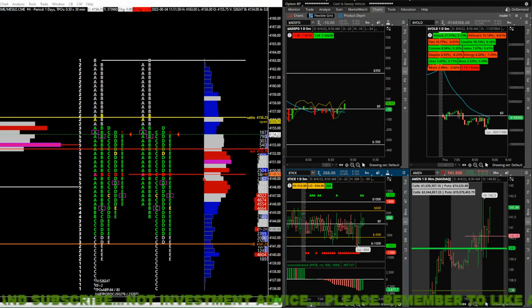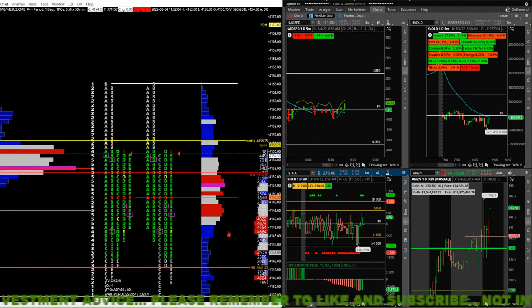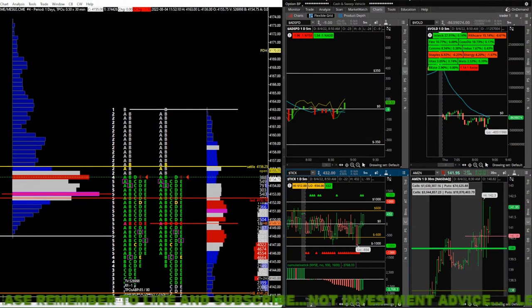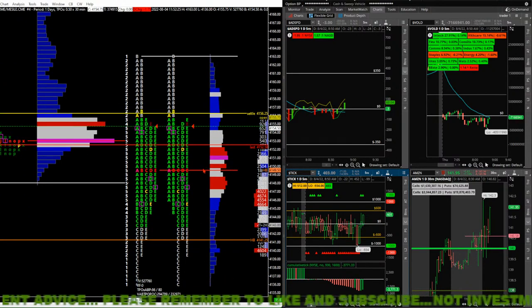Let's see if they can pop the open this time. Like I said, that order was suspicious. If they pop the open, there's definitely good odds that they repair this poor high, too. So if you are short and you decided to get short at the lows and you're holding on for dear life, just be careful here. And if you're just looking for only one trade, you're kind of doing yourself a disservice, Jared.